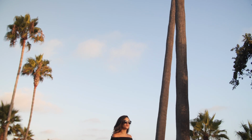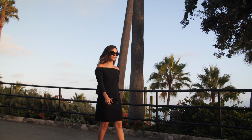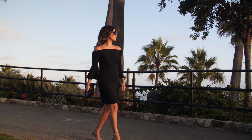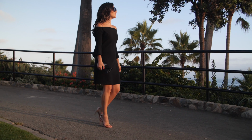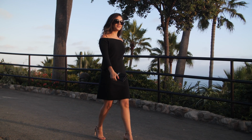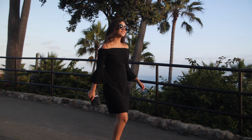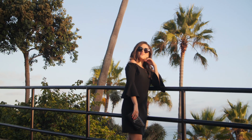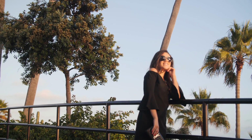This next outfit is mainly comprised of this off-the-shoulder dress from the Beyond Travel collection. I love this so much. It's so hard for me not to put this on every single day. In fact, I was starting to wonder if my neighbors thought I only had one dress because I reach for this all the time. I love that I can just throw it on and I look super sophisticated and dressed up, and yet it is so incredibly comfortable.